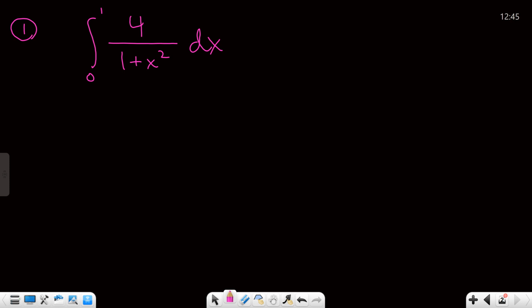And we also want to be a little bit sneaky about this. Notice the 4 is irrelevant, so we can just move it out in front. It's irrelevant because it's a constant. We just put it out in front and deal with it later. So instead of doing 4 over some function, I'm just going to do the integral and then take my final answer and multiply by 4. Okay, so that was question number 1.